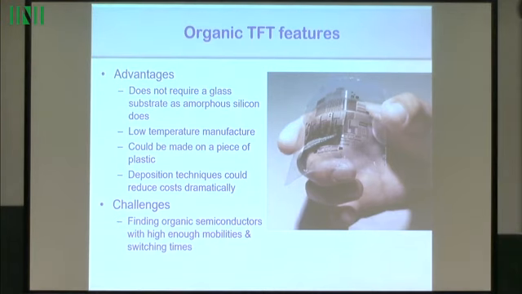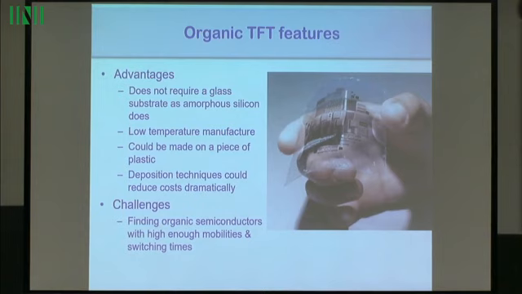And why do it with organic? The idea, of course, is to do it with the possibility of having a number of advantages, including the flexibility. Now, you probably have seen the last few days that the first displays for phone which are foldable are coming out, so you can have a small one and then you replace it and you have an A4 type display. But there are very many other applications where you can have, for example, flexible bandages that can send signal of sensor type for medical purposes or whatever.